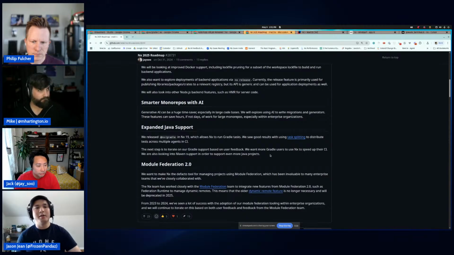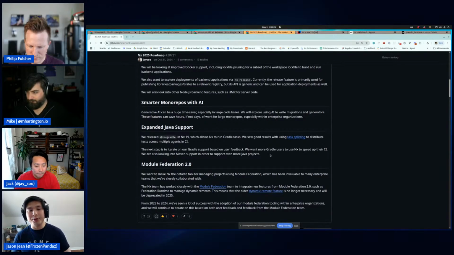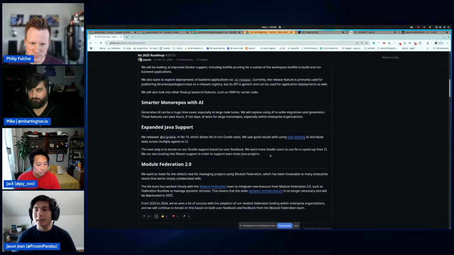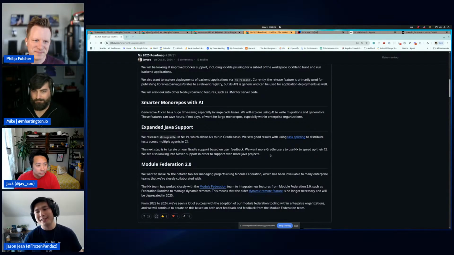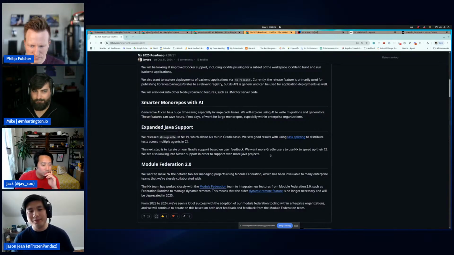But in terms of the future of NX, for certain, I can say that NX has the potential to run a lot of these different languages and allow you to work in these different languages while staying in the same holistic context that you need for building a product, right? So look forward to Maven support, PHP support, .NET support. And if I didn't pick your favorite language, it's not because we won't do it, it's because we have to start somewhere. We have to just take another step for it.